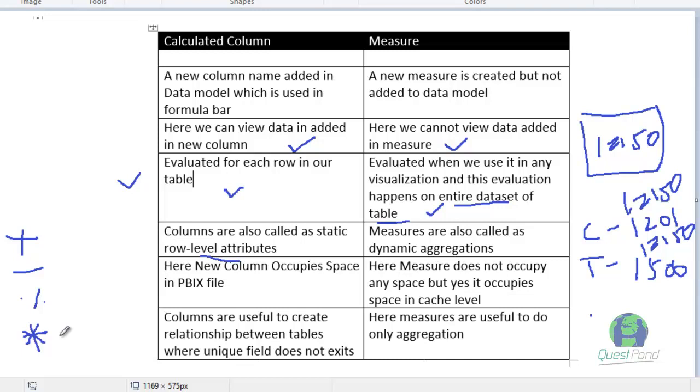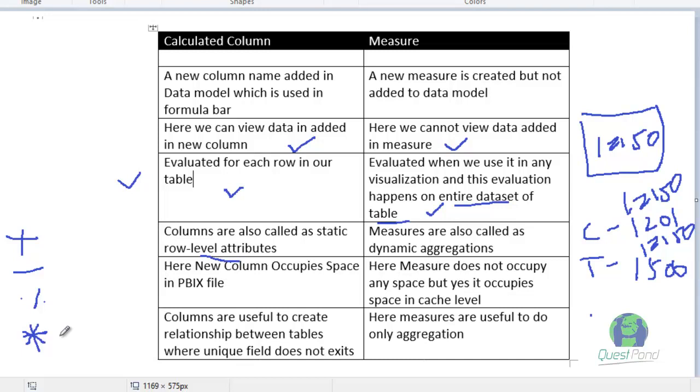Now on the other hand, measures are also called dynamic aggregation. Why dynamic aggregation? Because we just talked about in our previous differences that this aggregation changes based on your visualization. What type of visualization you are using, the values automatically get calculated, and this calculation happens in the Power BI engine.